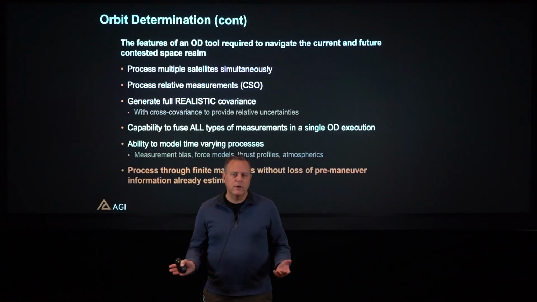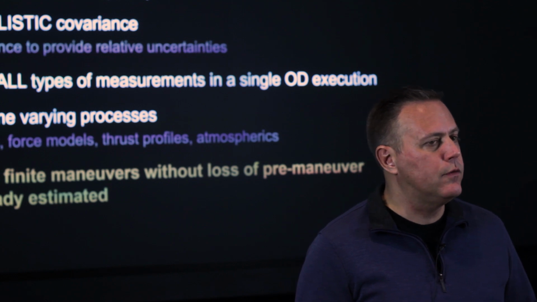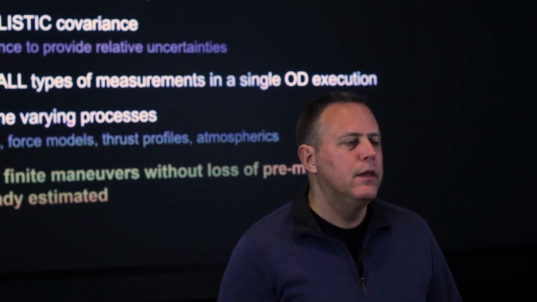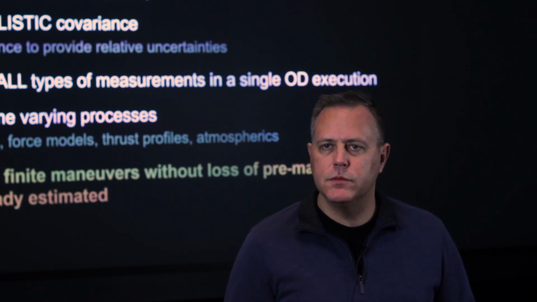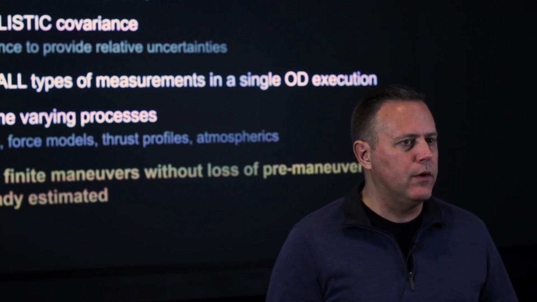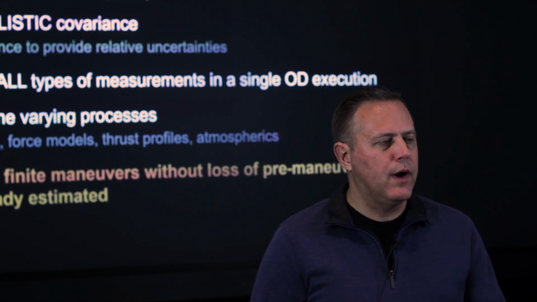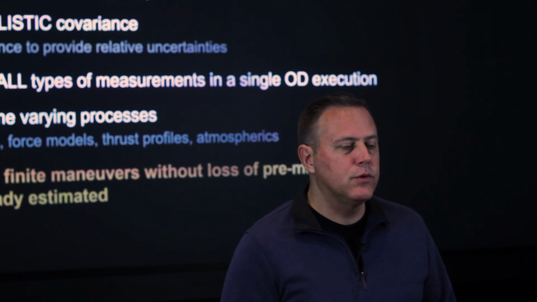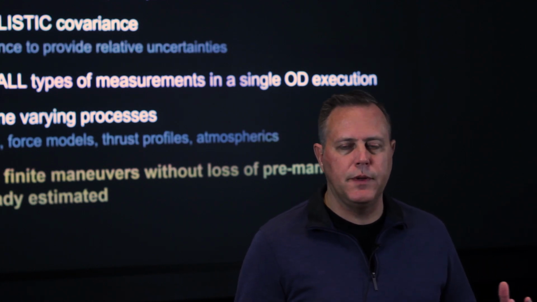With an extended Kalman filter, what we're folding into the covariance is not just the uncertainty from the measurements, but also the uncertainty from the force models themselves. The net result is you get a realistic covariance, and that covariance becomes a strong analytical tool for assessing what's going on and helping you estimate your maneuvers, perform your association, and other related SSA activities. You can also get the relative covariances, especially when you're looking at closely spaced objects.